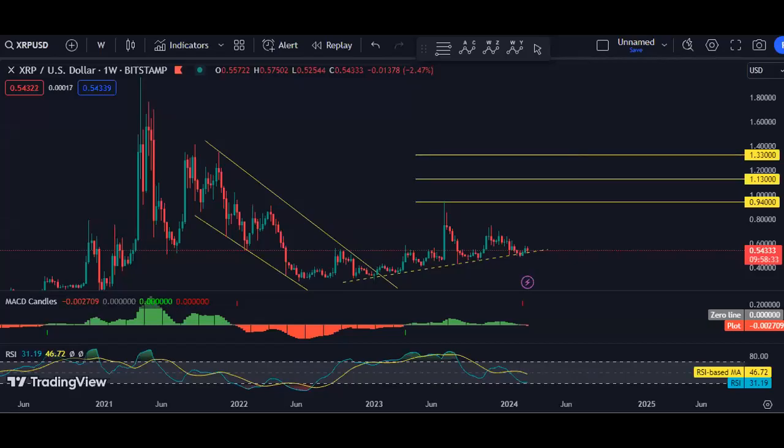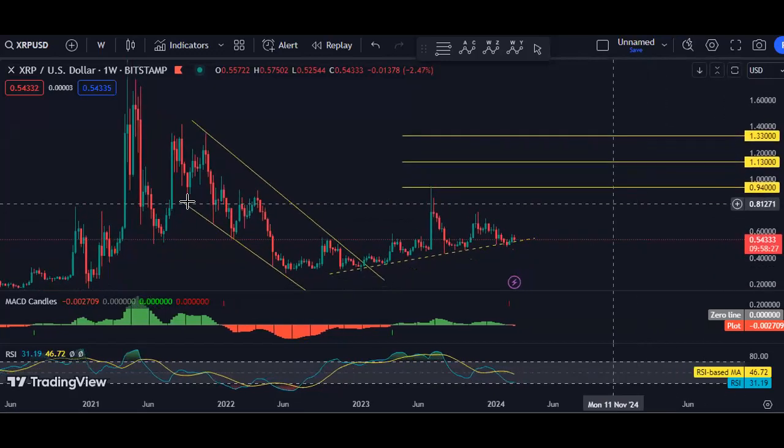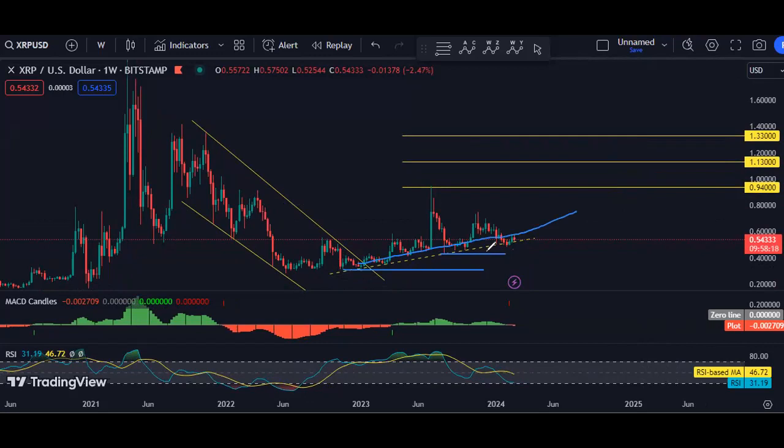XRP — we start with the monthly chart and we don't have much new information. The way price is moving is really corrective, and if the price could break this low we can expect a drop to 30 cents. The possibility for the price to retest 30 cents is very high, as I mentioned in my last analysis. We're looking for continuation and we're looking for a buy — it doesn't mean we cannot look for a trade setup as a buy.